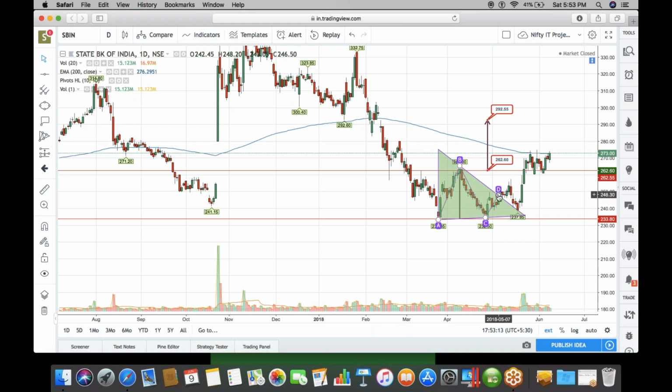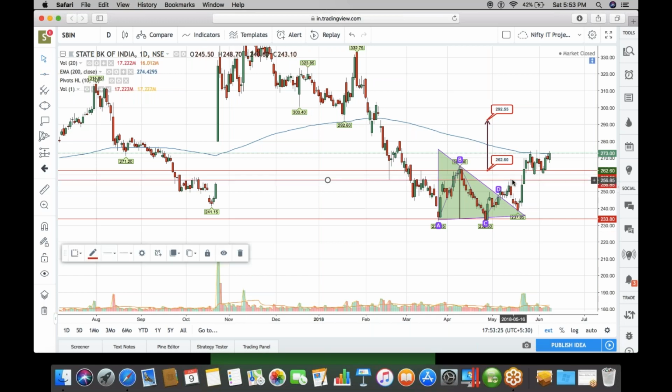Say for example, this is the 248 level. It went up to 257, 248 to 257. How many points? 10 points, somewhere around 5%. And again it retraced from this level, went down to the 240 level. From 248 to 240 level they have bounced back. So from 257 to 240 level, somewhere around 18 points, somewhere around 9%, they have fallen. So this thing is very common in triangles. This is called 5% breakout failure. 5% means they go up 5% post breakout and they come back.